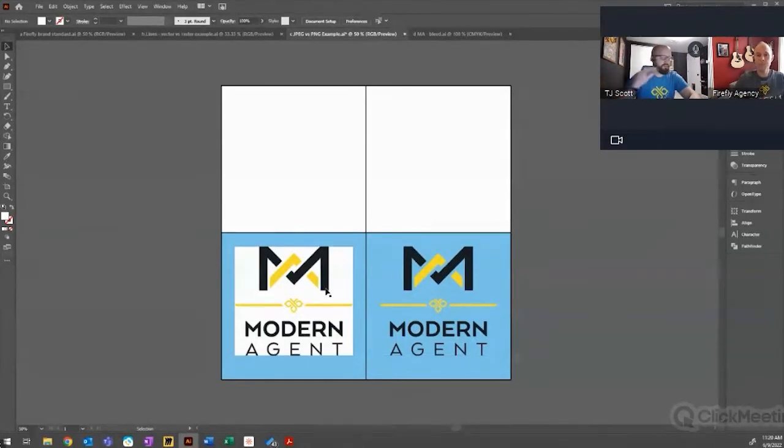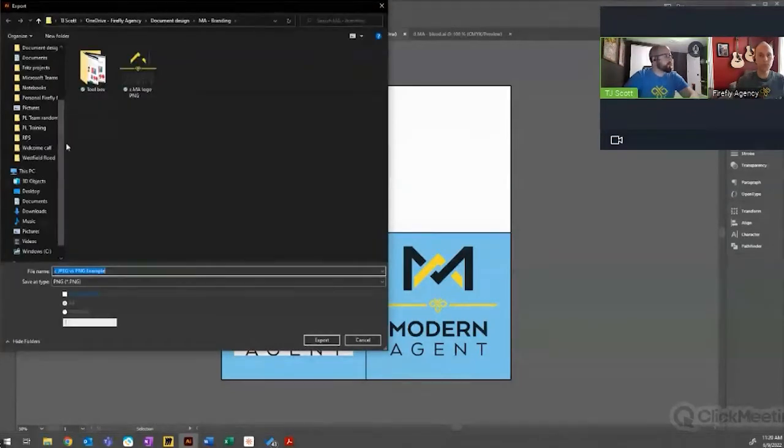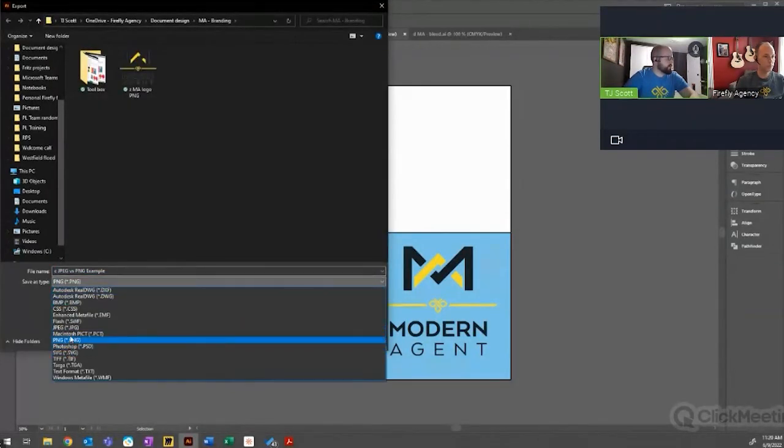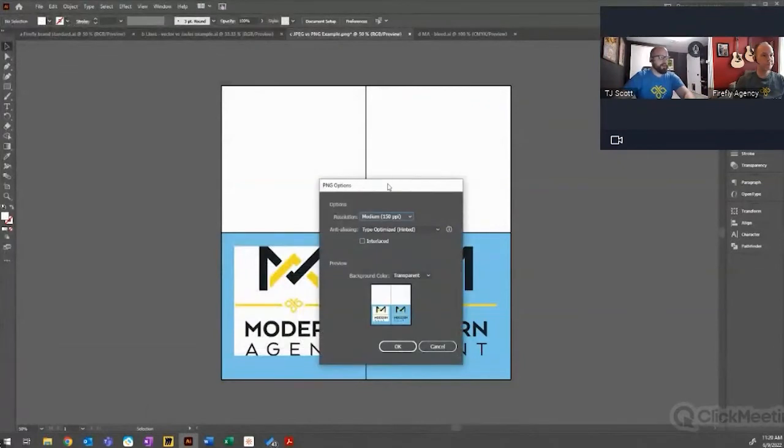Yeah, so in this particular one, it might be handled a little bit differently. I was actually going to show you guys some of the options you have when saving them. When you go up to File, typically there is Save As, and then there's Export. For me, I usually do Export As, for PNG as well as JPEG. So I'll go Export As, and I'll click PNG. You'll typically have a save as type, and you'll see JPEG and you'll see PNG. I'll just save this file because we're not going to use it. I'll go ahead and export it, and it brings up this box.